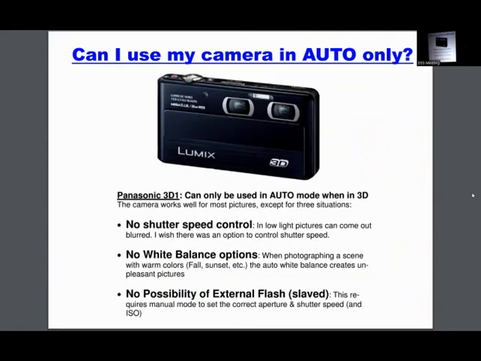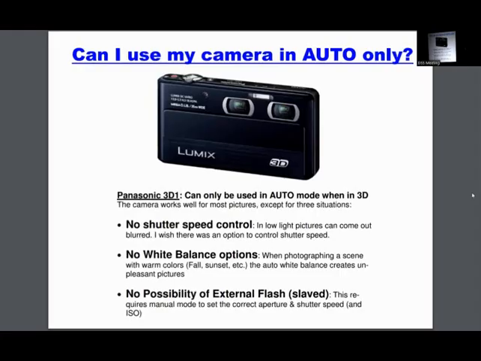Okay, next. Now, here's my last question. Can I use my camera in fully automatic mode? And my answer is, let me introduce you to this wonderful piece of technology, the Lumix 3D1. How many in this room have this camera? Well, I thought everybody does by now, no? So this camera is a nice camera, but there's a problem. When used in 3D, it can only be used in auto mode. You have no option at all. I don't know why the Panasonic engineers did that. They're like, oh, you're doing 3D, then you're not deciding on anything. Well, I don't know. So I use the camera and I like it because the spacing is short and I can take close up.